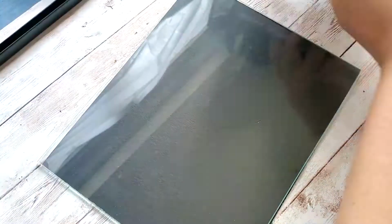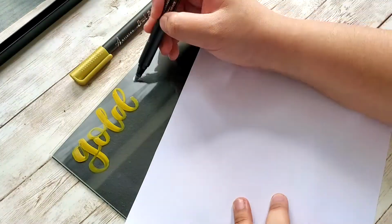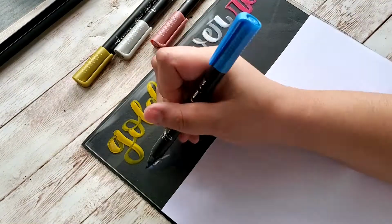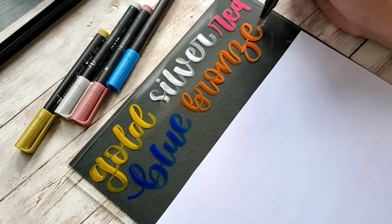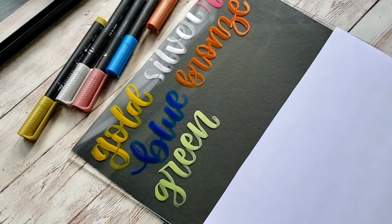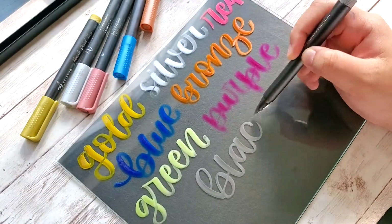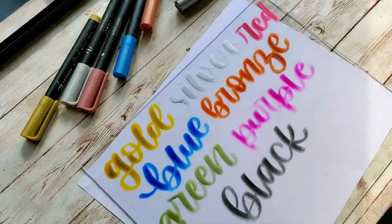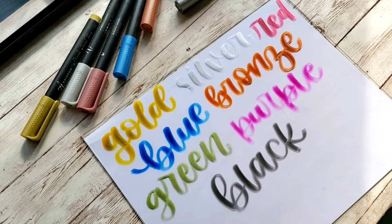Next, I'm gonna test the metallic brush markers on glass, and I must say that yes, they are juicy, but they don't seem to dry as nicely as I hoped. They had a bit of a sticky surface when I tried drying it for about 30 minutes. So it might be because I have to leave it on for longer, but for now, when I tried swatching it, I noticed that the blue and the purple colors come off a bit more transparent than metallic as compared to the other colors.